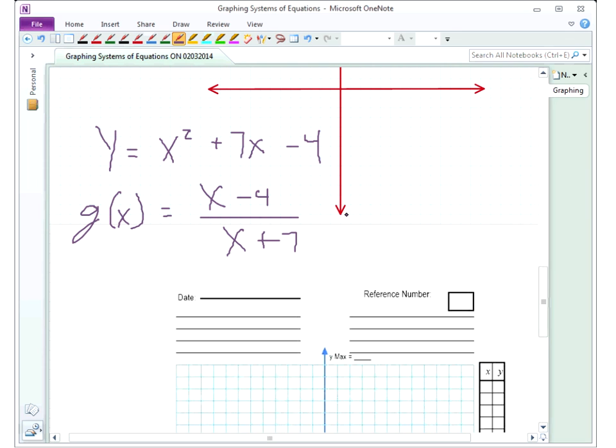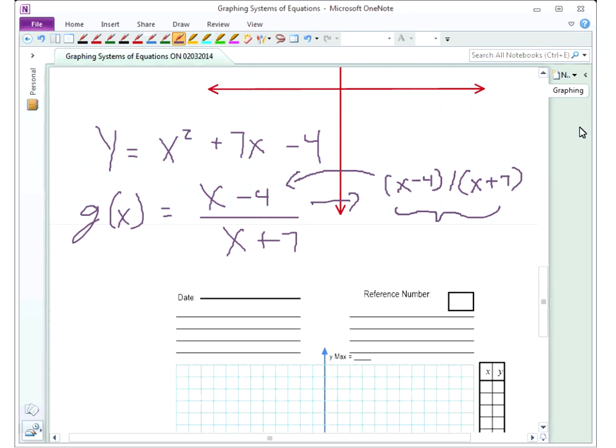Let me show you exactly what we're supposed to enter in as far as typing it in. So x minus 4 over x plus 7, if we're writing this horizontally, we have to specify open parenthesis, x minus 4. That means that entire numerator is x minus 4, and the entire denominator, x plus 7. This is the way we're going to have to enter it. Otherwise, we're giving it a completely different equation.